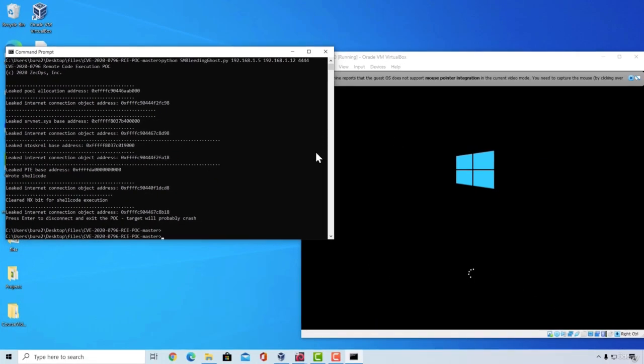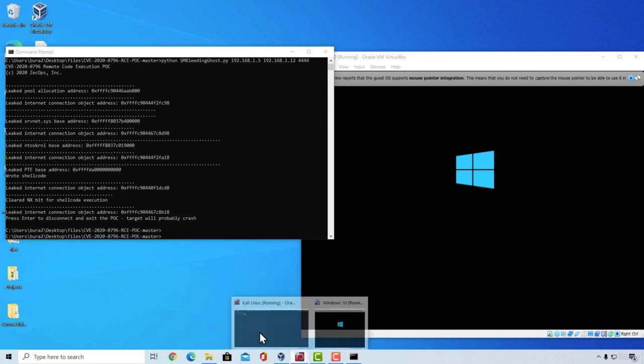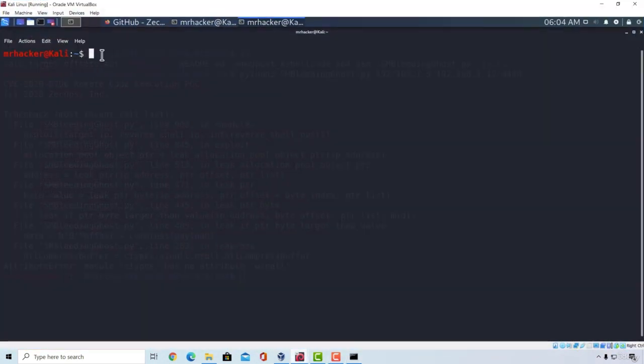Okay, great. So we successfully exploited the Windows 10 machine. We did it manually, with the help of tools that we found online. We also set up our own listener that was waiting for the incoming connections. And now that we covered all of these vulnerabilities, starting from the next video, we're going to see how we can attack targets that do not have any vulnerability. So we're going to see how we can generate our own payloads and how we can deliver them to the target machine. See you in the next video.